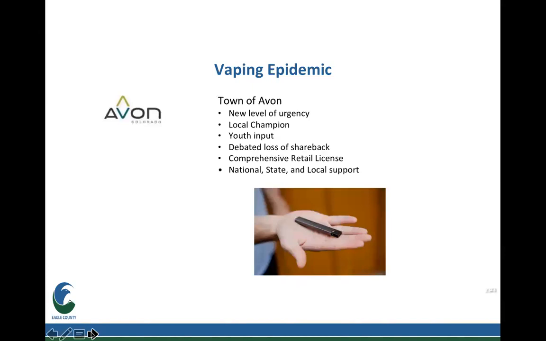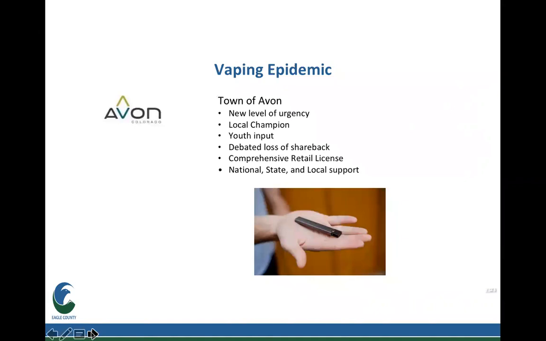So we worked with Avon Town Council. We were able to gather a group of youth who were wanting to educate on the vaping scene and really urge the town to take some action. They presented on how a comprehensive tobacco retail license and a minimum legal sales age increase would benefit young people in the community and the impact that would have. And the youth were also able to highlight really why the license had to include all tobacco products.